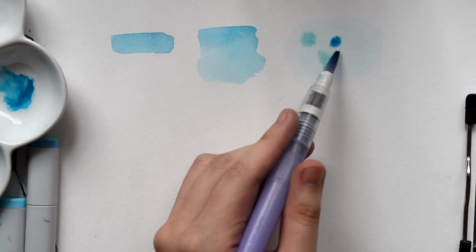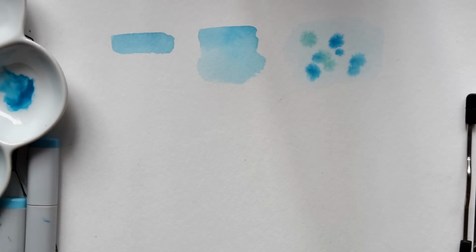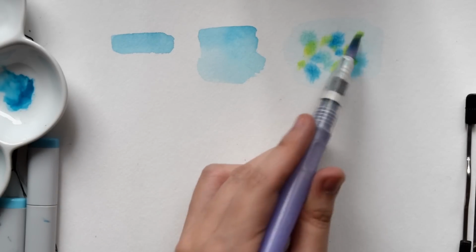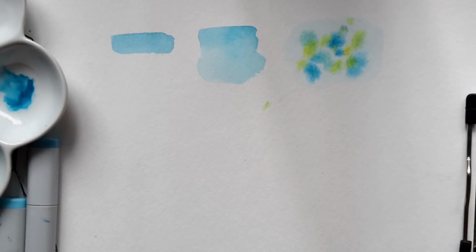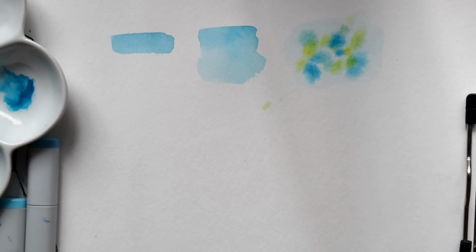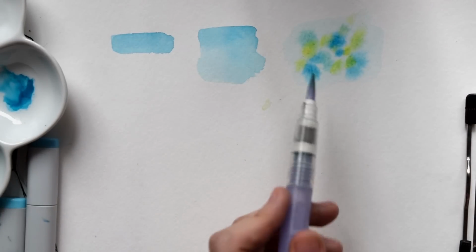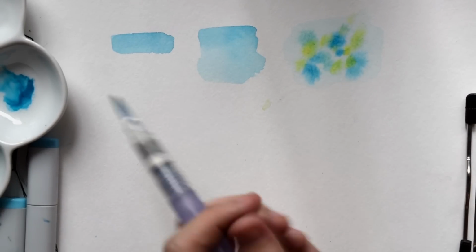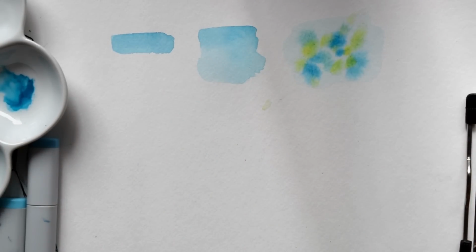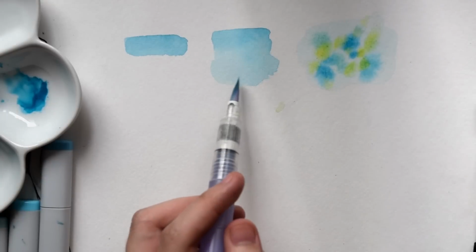My first reaction upon dropping the colors is that these colors don't flow as much on this paper. It tends to cauliflower out, as they call it, in a bloom shape, but it doesn't really flow with the other colors like water. That might be an effect that you like or not, depending on your preference. We're going to see how it dried in the other areas of paint. So far, this wet on wet wash is looking pretty good, but I'm not sure how well it'll retain the colors when it's dry.